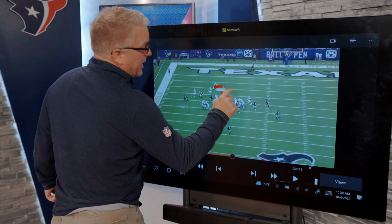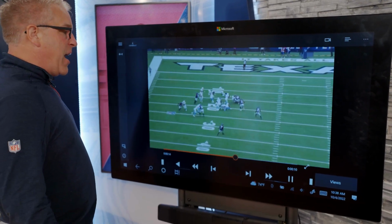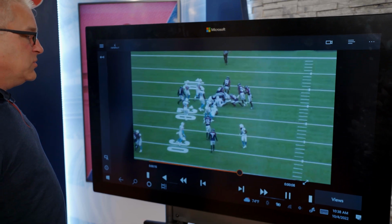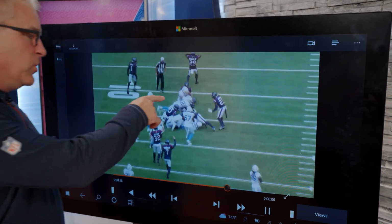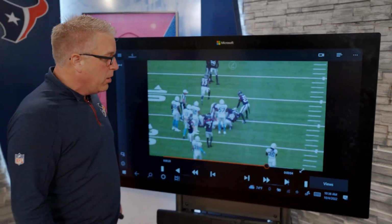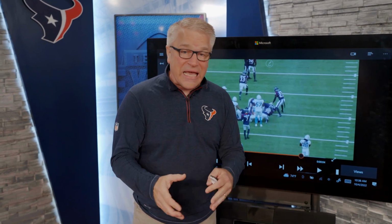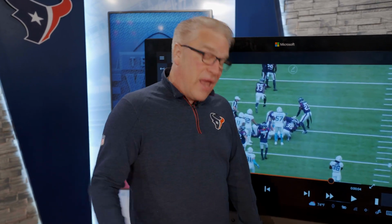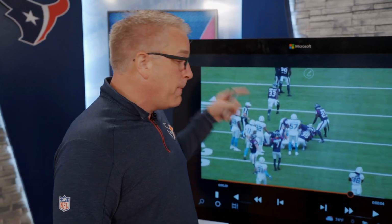Carter's like, uh-oh, I got to go here. Well, all of a sudden, he sends it right to MJ. Make the hit. Bang. Ball's on the ground. Nobody knows. MJ's already celebrating. Look, he's like, I created a fumble. Nobody knows. And then 44, Jalen Reeves-Maybin came out of there with the ball. Jalen Reeves-Maybin, that little swap with Tremon, was key on that kickoff coverage. MJ got the hit. Nobody blocked him. But he got the hit because 44 made the play.